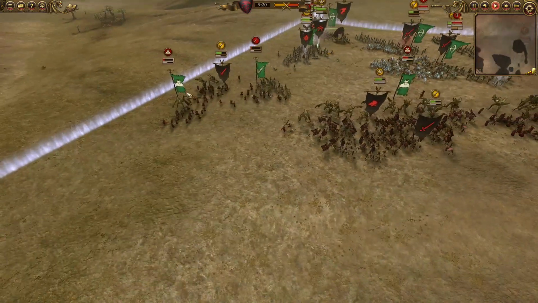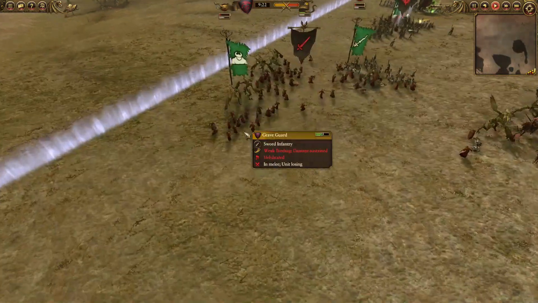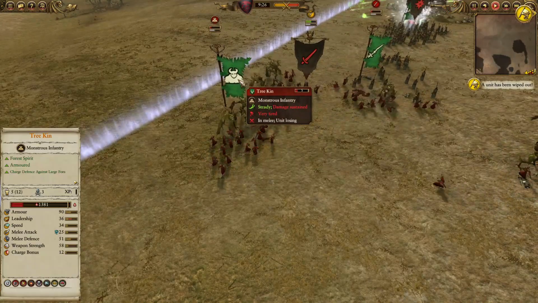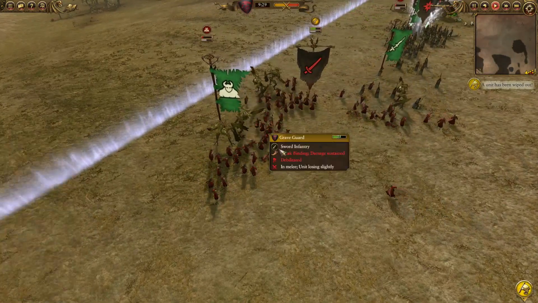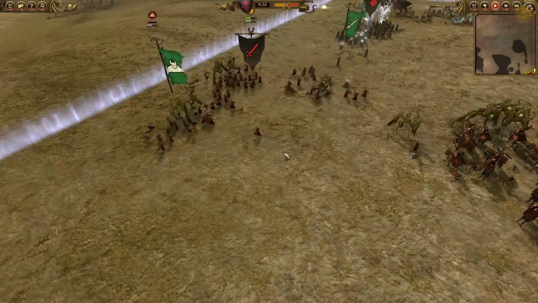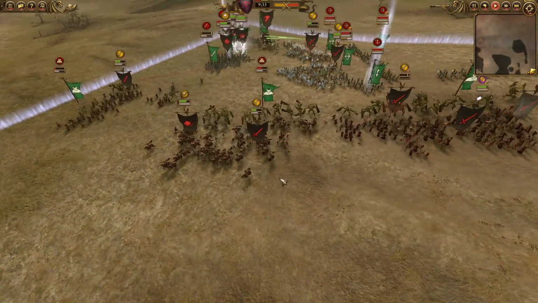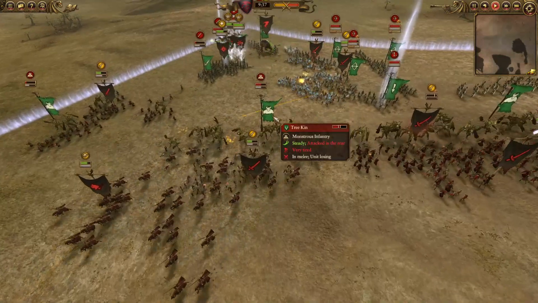Now look at these treekin. These are the heroes of the Wood Elves. Holding still, how many models? 5 models left, only 1,000 HP too. And they're just fighting to the bitter death against my Grave Guard. You think undead units are unbreakable? Look at treekin. My god, these guys will just hold forever.